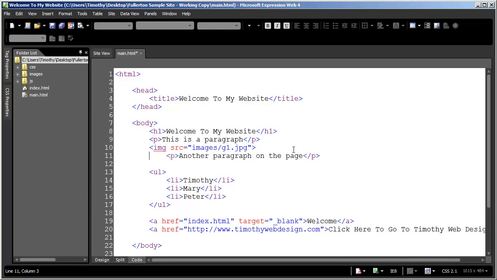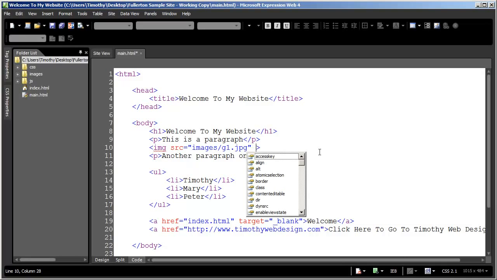What you're going to go ahead and do, whoops, deleted a little too much there, is just type a space after the source attribute and then a slash and the closing bracket right there. Now, you can also close your image tags just like that.